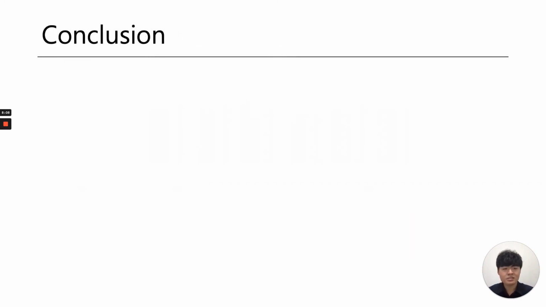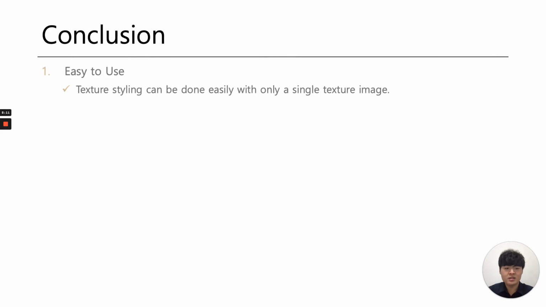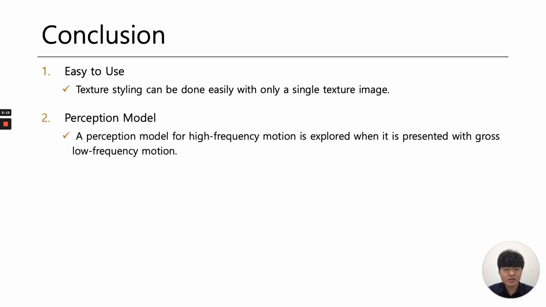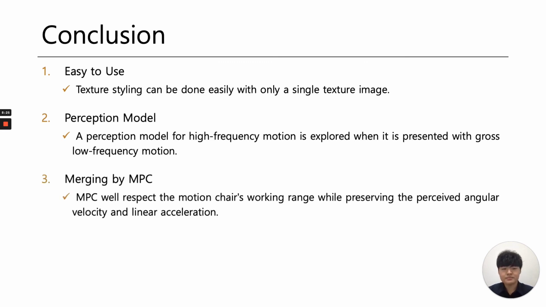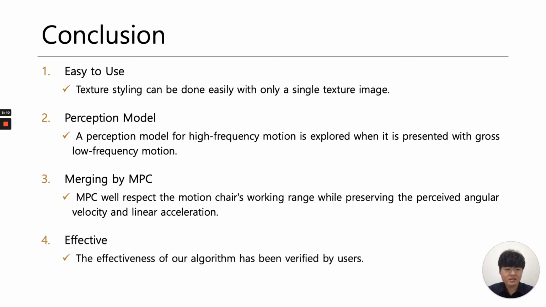The proposed algorithm has several advantages. First, texture styling can be done easily with only a single texture image. Second, a perception model for high-frequency motion is explored when it is presented with gross low-frequency motion. Third, MPC used for merging low and high-frequency motion effects well respects the motion chair's working range while preserving the perceived angular velocity and linear acceleration. Finally, the effectiveness of our algorithm has been verified by users.